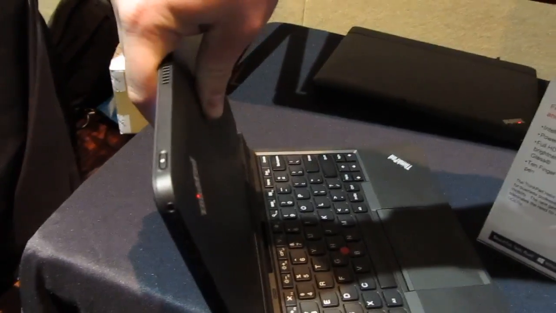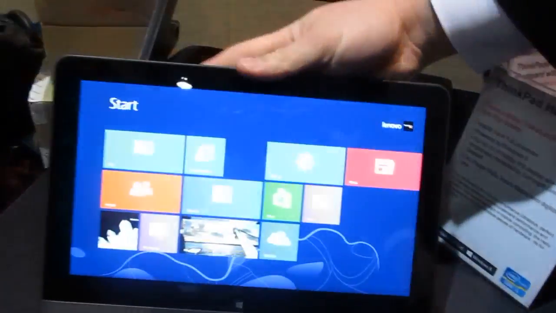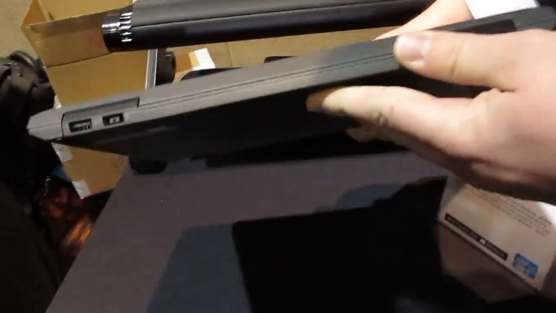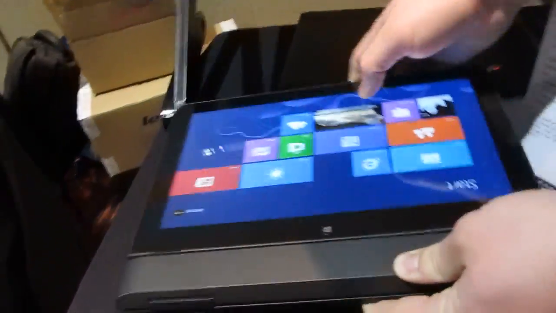It has a stand mode, so if you put the screen in basically backwards, you can use it for presentations, or you can fold it down flat and use it as a sort of hefty tablet with a 10-hour battery and a nice array of ports here.